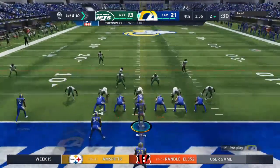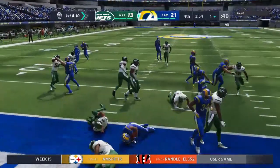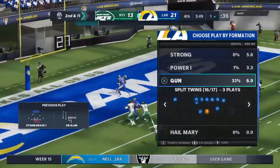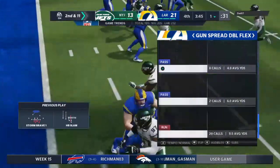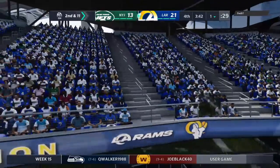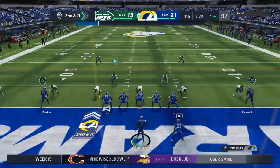Set to begin their next drive, the Rams offense at the line. Another important 4th quarter series coming up. That last INT helping to maintain their slim advantage. And he's going to lose yardage back to his own 1-yard line. He'll lose a yard there, and it's 2nd and 11. At the 1-yard line. A loss of a yard there to start out. That leads to a 2nd and 11.